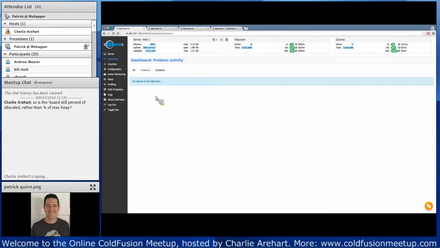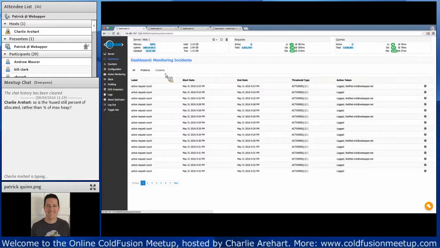And then incidents, this is all enterprise only again, the whole dashboard. Incidents is an on-screen display of active monitoring rules that were triggered, and I'll show you active monitoring rules in a minute. So here again, we're harvesting more information from SeeFusion's database. SeeFusion's database logging, which is its persistence mechanism, is an enterprise-only feature as well.